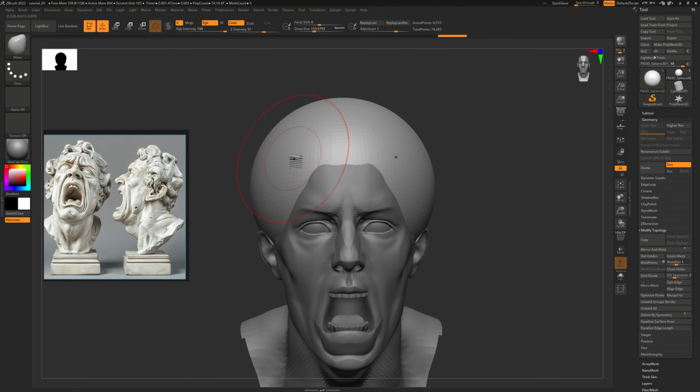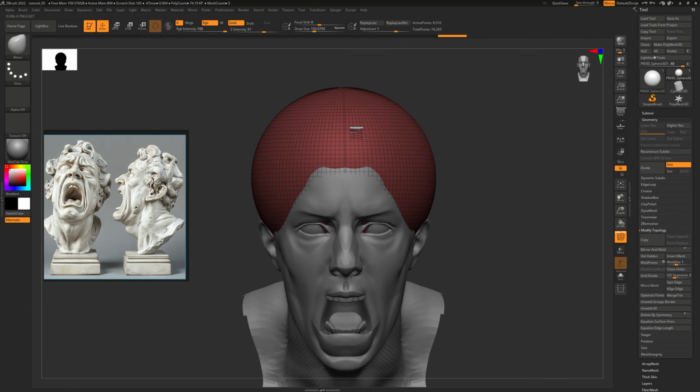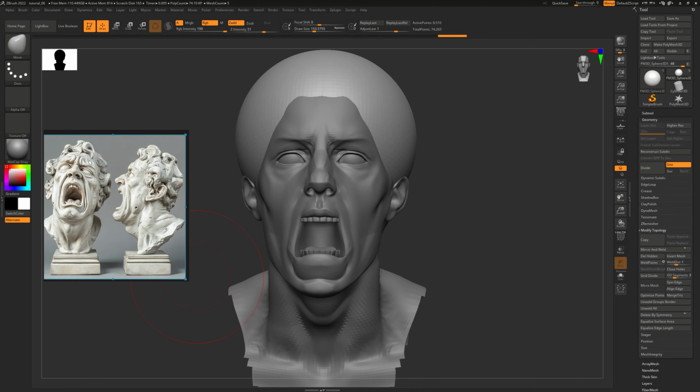And if X is turned on here, when we click this button, it will mirror the left side of the sphere to the right. So let me push Shift F and undo that so you can see what it looks like. So you can see how we now have this seam across, indicating how it just got flipped over to the other side. In our reference image, the model has a lot of asymmetry in his hair and his expressions.